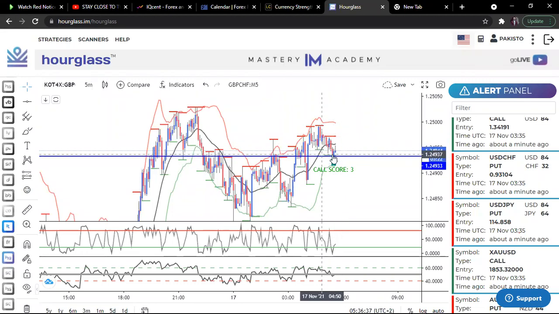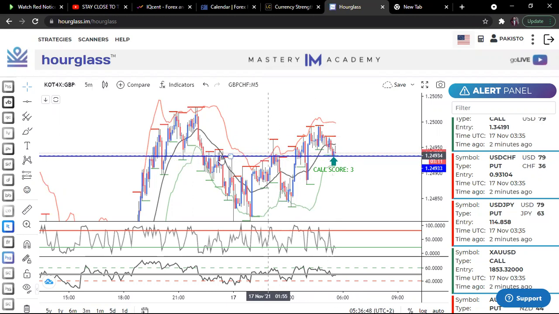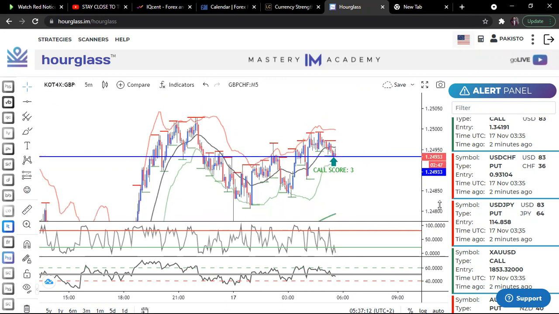We had a floor over here. Now, how do we confirm that this was actually a valid floor? We always look to the left. What has price been doing to the left? Boom, ceiling. Boom, ceiling. Boom, floor. What does that mean? It means price has been reacting to this zone. And like I said, when a ceiling is broken, it tends to want to come back and respect that ceiling, turning it into a floor. And that's what we have here. So now that's 6 confirmations so far. This is already a good trade, but we're not done yet.